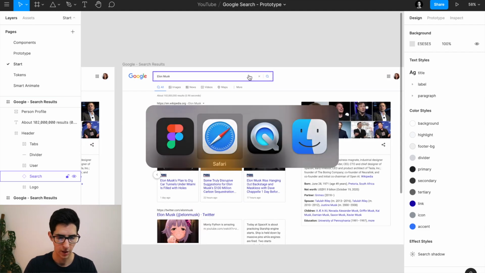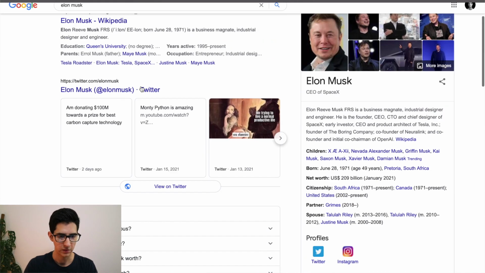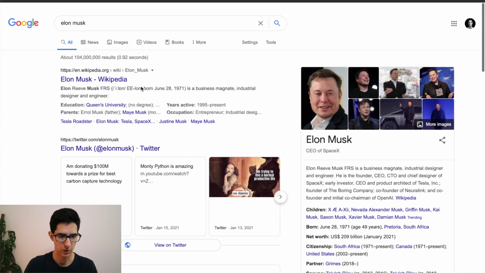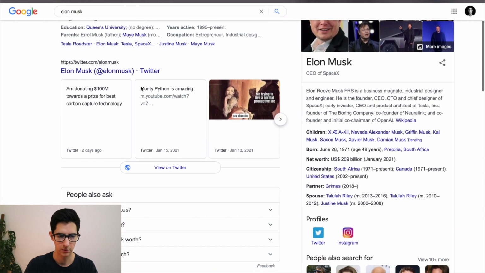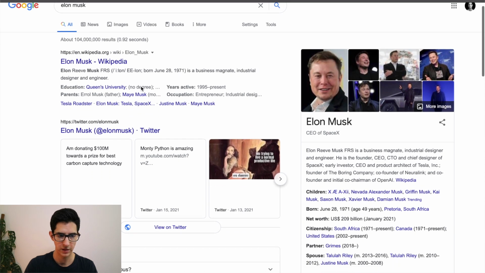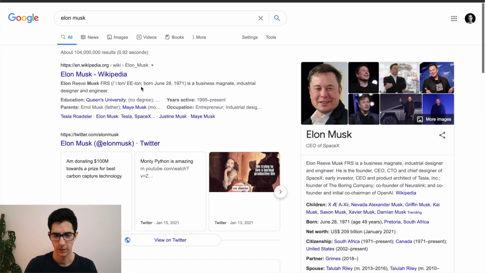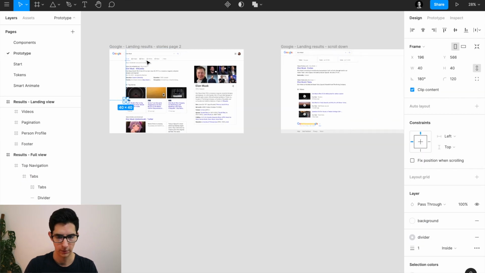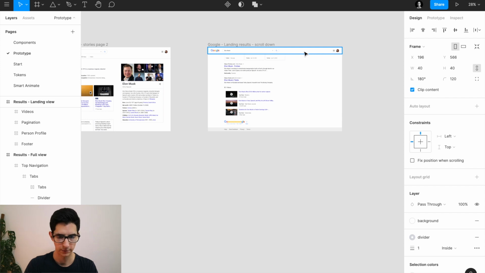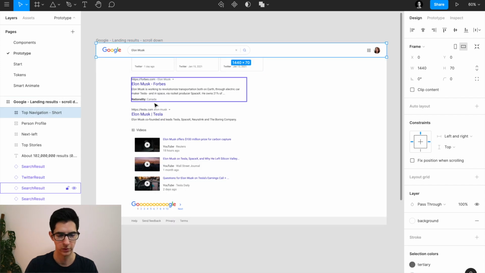If we go over to google.com and we see how that works, you can see that as you scroll, there's going to be a change of header style, right? So you go from that to this, and it literally changes entirely. So what I did, if you look at prototype right here, I created another style, just reusing what we already have, and I called it top navigation short.